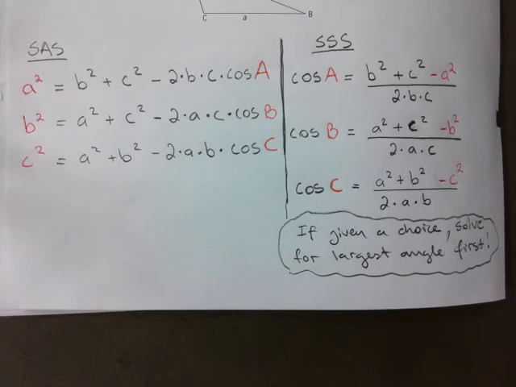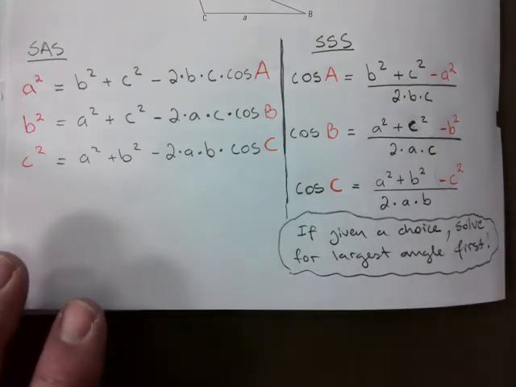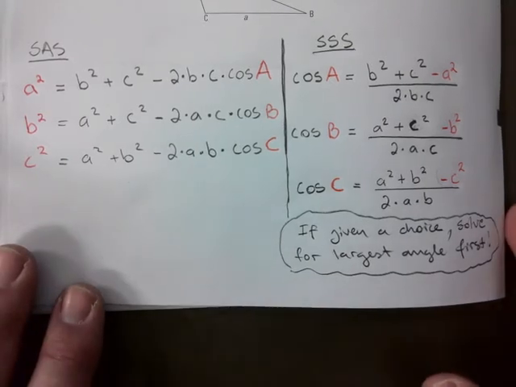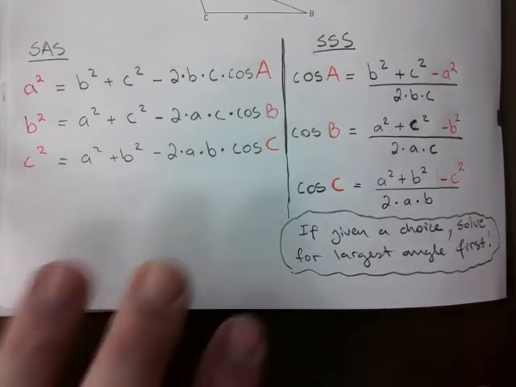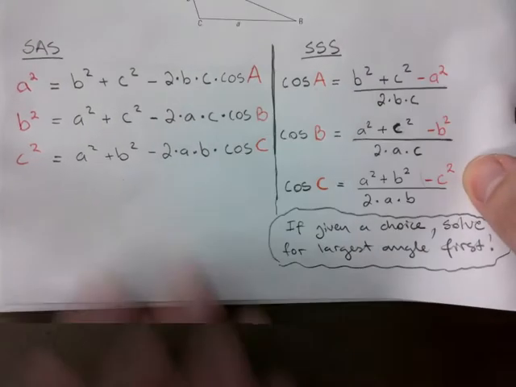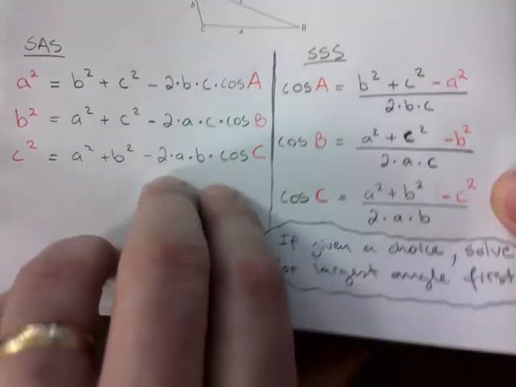If you ever get a triangle that has all angles known but no side lengths, you cannot solve that. It's impossible to solve. That's the only triangle we cannot solve for, is all angles given, no side lengths. You need at least one side length to get you started. 3 side lengths is okay, but 3 angles is not okay. All right, so let's go to the back side and do at least one question before we go today, so that cosine law is already started in your brain, okay?